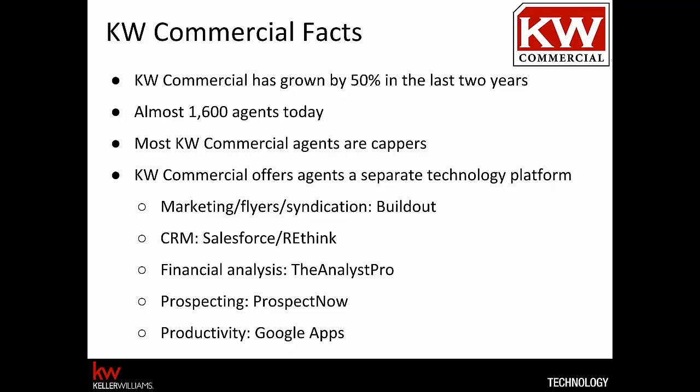KW Commercial offers a separate technology platform from the residential agents. We provide tools to the agents that are different from the residential side. Our marketing platform and flyer syndication are all handled by buildout.com. Our CRM is a Salesforce tool, and Rethink builds a specialized version of it for us. We have a financial analysis software, Analyst Pro, and a prospecting tool, Prospect Now. And of course, you are all aware of Google Apps. That's our productivity software. So I want to go over to the next slide.